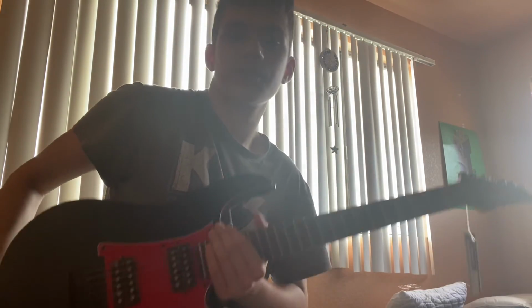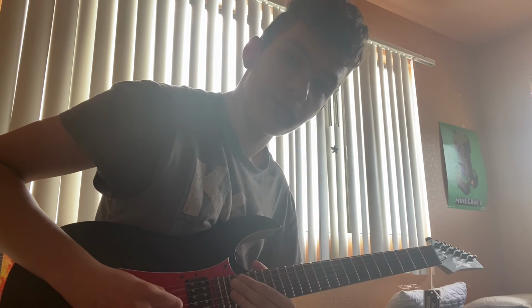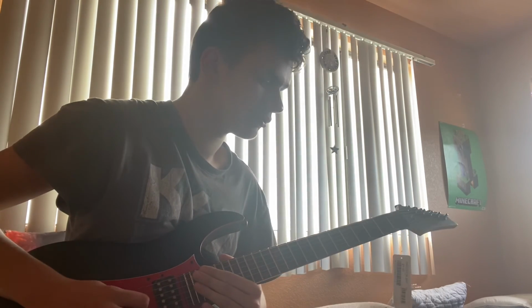Yeah. This guitar is awesome, plays amazing, but I need to try to figure out how I can get rid of that buzzing sound because I don't want to hear that buzz.